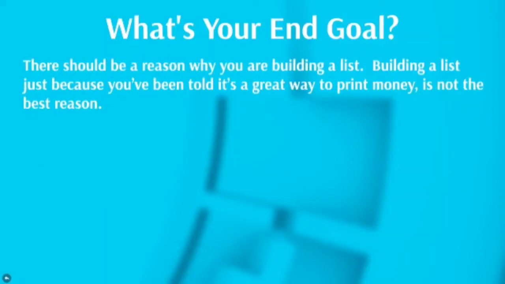So what I'm trying to get at is there should be a very specific reason why you're building a list. Building a list just because you're told that it's a great way to print money is not the best reason. In fact, money should come last. Helping people should come first. If you can help 1,000 people, and those thousand people are truly helped, or you provide them with a solution, even if they were to pay you $10, every single one of them, that would be about $10,000.